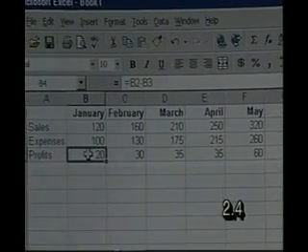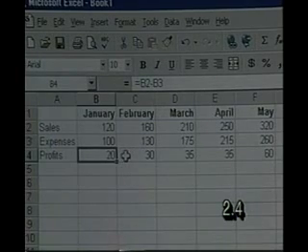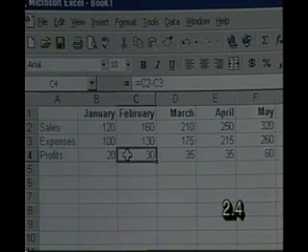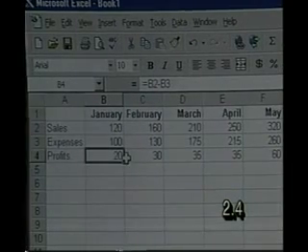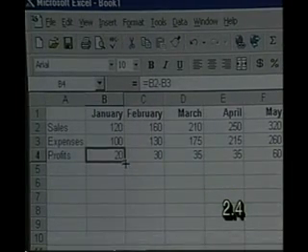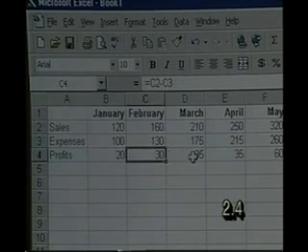Not exactly. This formula, notice, is equal B2 minus B3. This formula is equal C2 minus C3. When you drag a cell from the lower right-hand corner, a cell that has a formula in it, you effectively repeat the formula in a relative way. And that's what you would want it to do here.